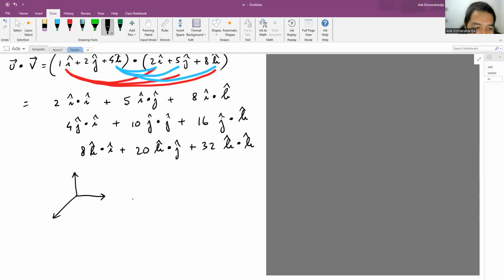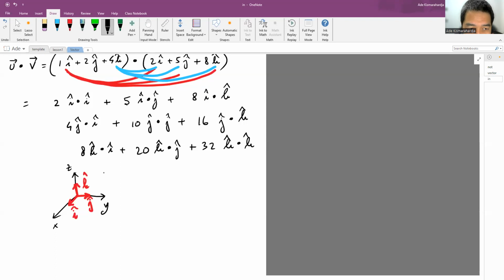So essentially, when you plot these, we have three-dimensional space, as you know. This is the x, this is the y, and this is the z axis. i, j, k are actually unit vectors. i is a unit vector in the x direction, j is a unit vector in the y direction, and k is a unit vector in the z direction. So remember what a unit vector is? That's a vector with a magnitude equal to 1, right?